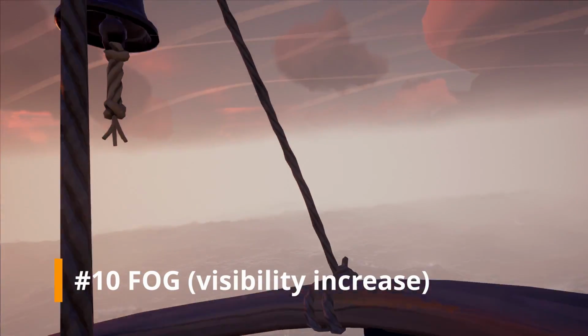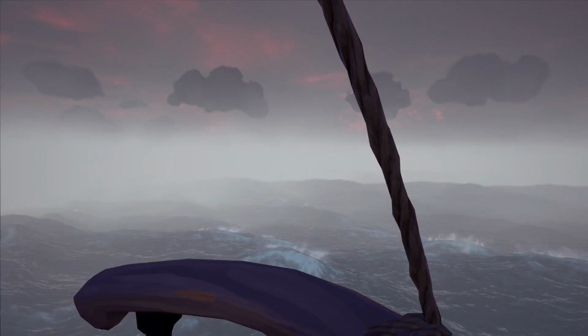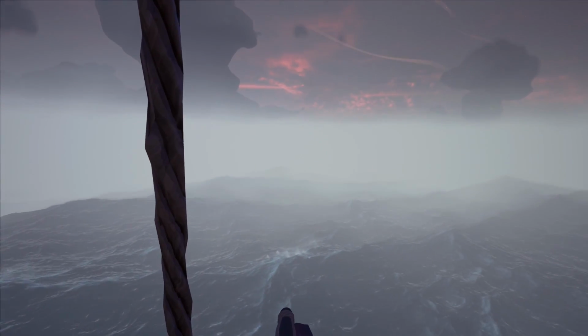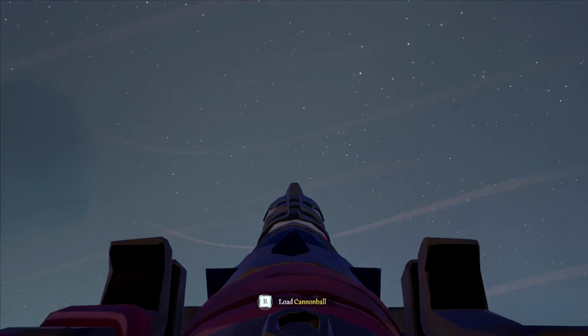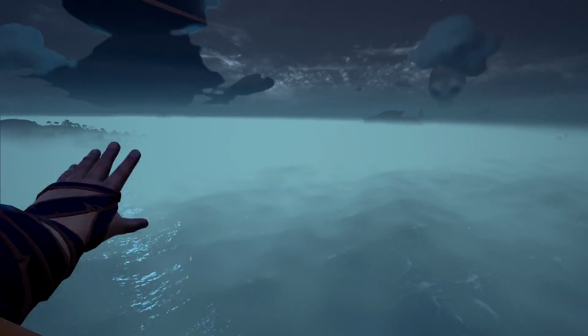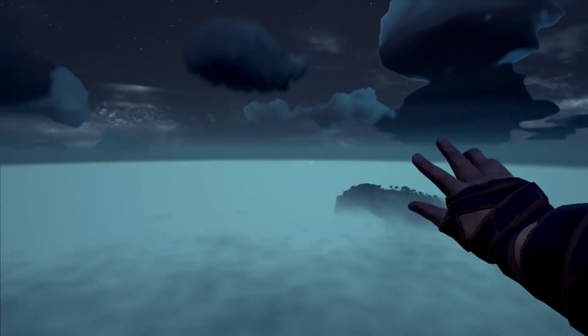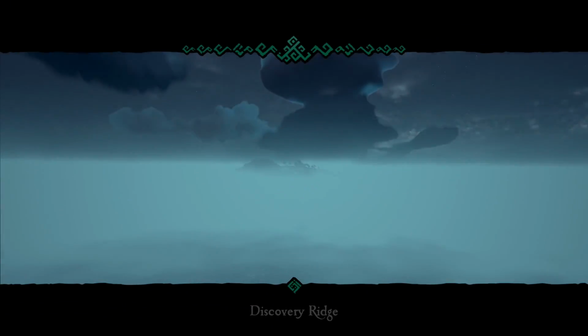Number 10, seeing in the fog. You'll find yourself venturing into the fog at times, and while you can see islands on your map, if you're looking for another ship or something unlisted on the map, you'll have a hard time with the low visibility. The crow's nest isn't high enough in most cases, but you can use the cannons to fire yourself straight up and get a great view around you. Just make sure to use your compass while you're in the air so that you've got a bearing on the direction that you need to go.